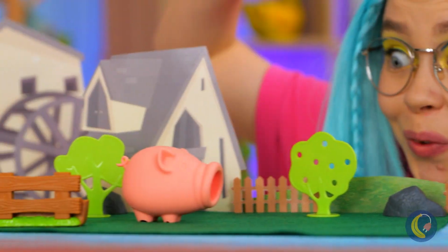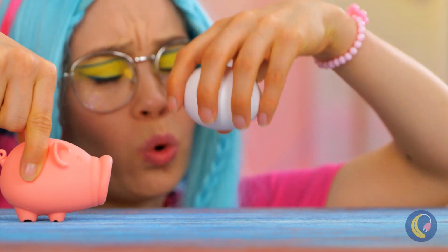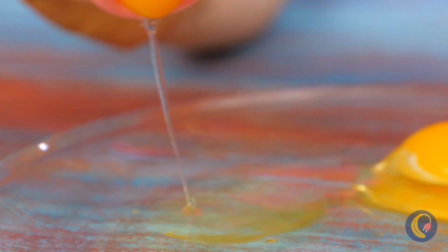Time for a fun day down at the farm. Sort of. This little piggy can help us separate our eggs. And look adorable while doing it too.